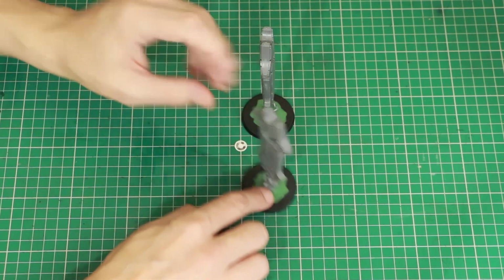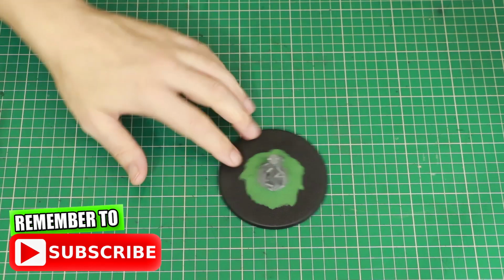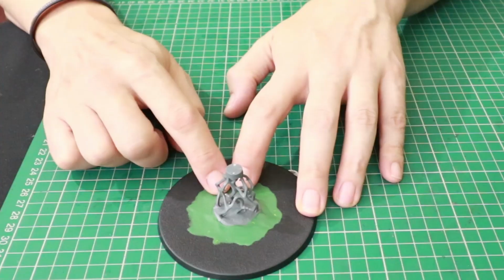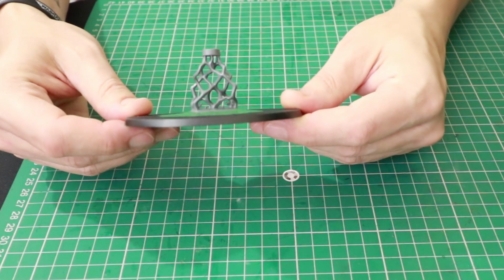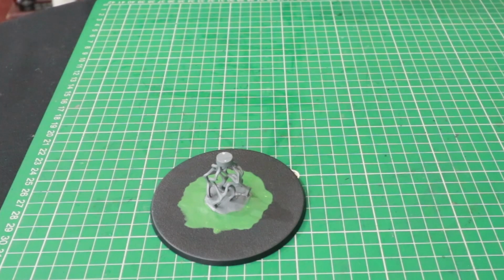So I've just gone in with some green stuff and flattened them off. And I've actually done that on the main throne's base as well. So I've glued this section on and then put green stuff around, and now when you look at it, it just looks like it's part of the terrain, especially when this has sand all over it. So that's what I did first.